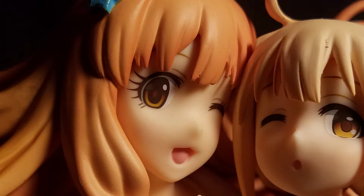The nose is nice and pointy. Comes out a little further than Anzu's. A little speck of dust right there I just wiped off. It's very expressive. It's very happy. It's very in character with how she usually acts. She's always that super smiley, happy-go-lucky girl, and she's quite adorable.